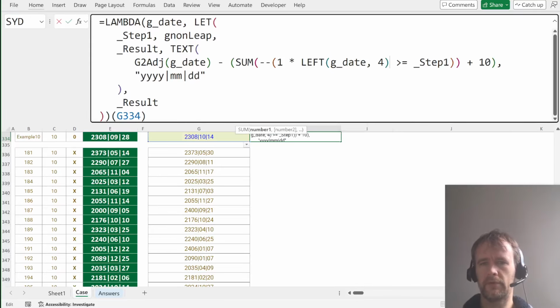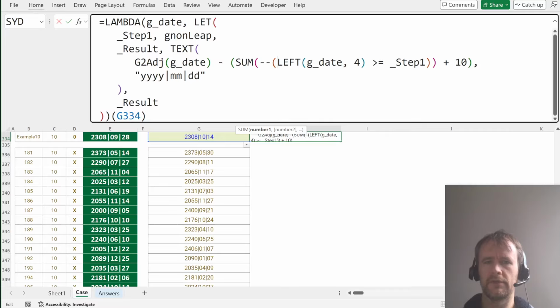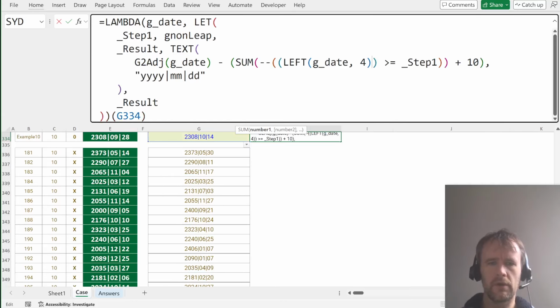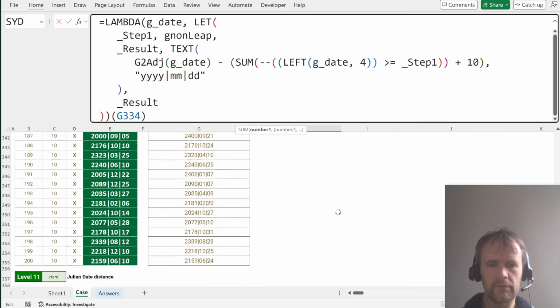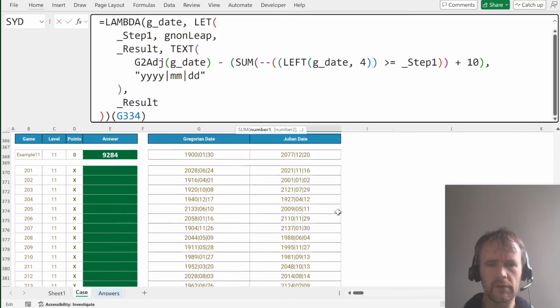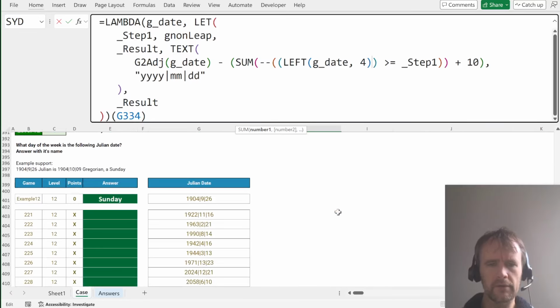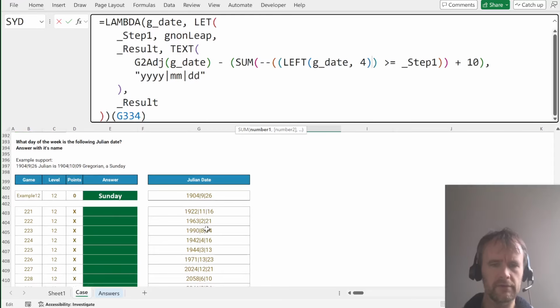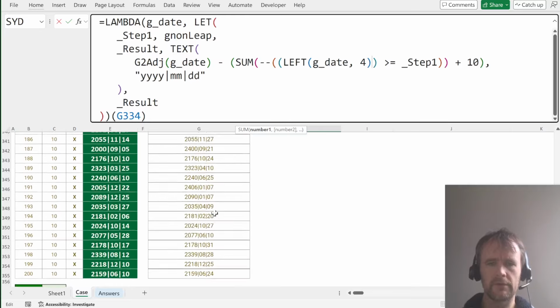Okay, so we're going to say left gdate 4. Minus now. I thought I saw some that were formatted. Yeah, some of the Julian dates don't have consistent formatting.